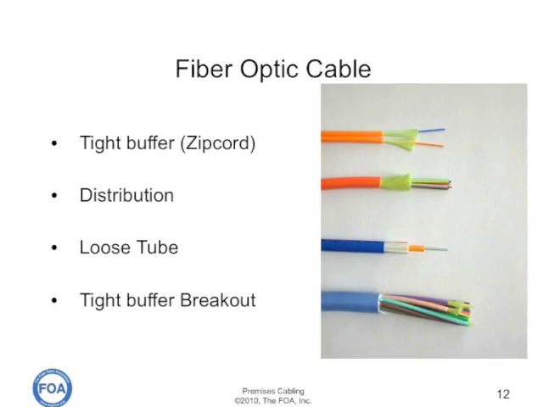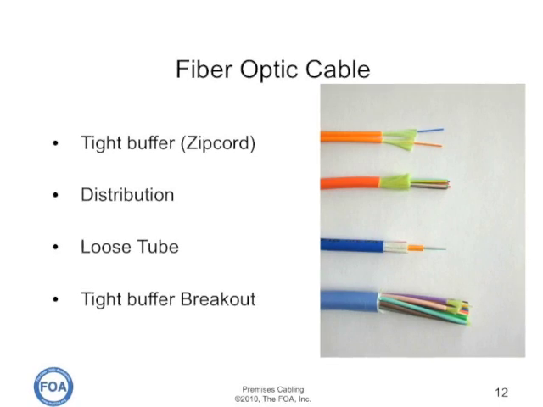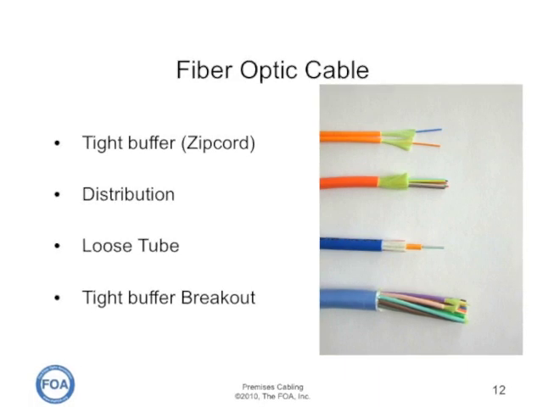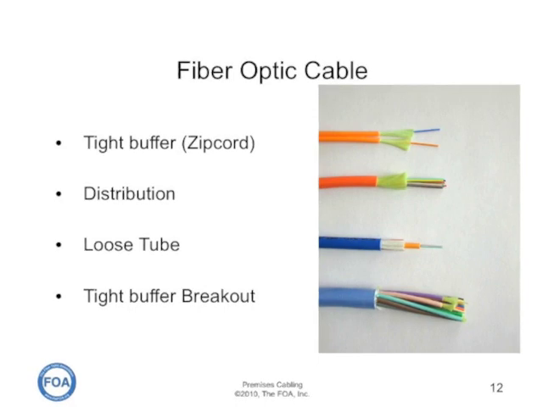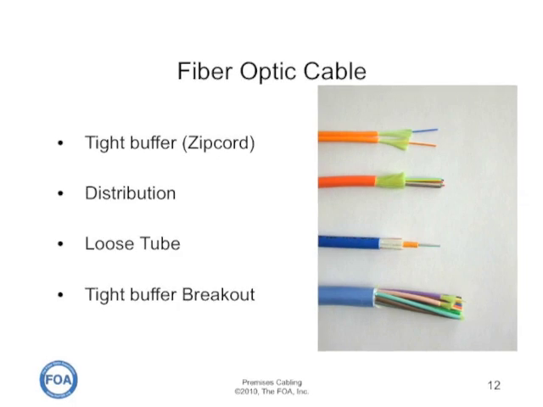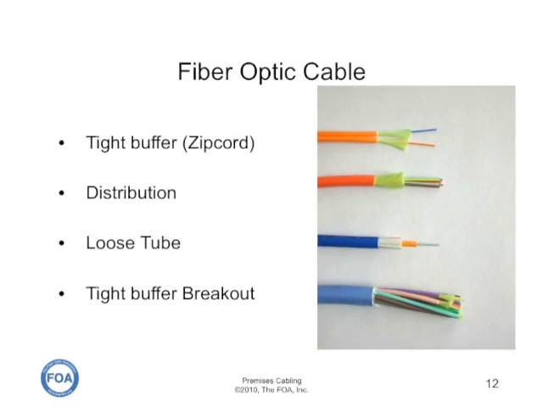Here are the four most common types of fiber optic cable used in premises applications. Tight buffered cable like the zip cord at the top is typically used for patch cords. Distribution cable is popular because it packs a lot of tight buffered fibers in a relatively small cable, which is easy to run and terminate. Loose tube cable is sometimes used but is more unusual since it's typically an outside plant cable filled with water blocking compounds. Tight buffer breakout cable is a bundle of simplex tight buffer cables inside a common jacket, making it easy to pull, then break out and terminate for patch panels or active equipment.